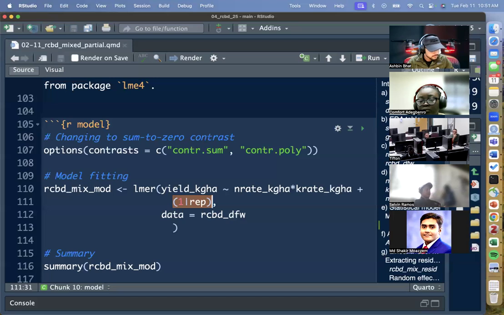So what else changed between our fixed effect analysis, assuming blocks as fixed, and our mixed effect analysis, assuming blocks as random and nitrogen and potassium as fixed? And you can look into your code as well. I'm just showing here the last point that somebody brought up, but this is not the only difference.